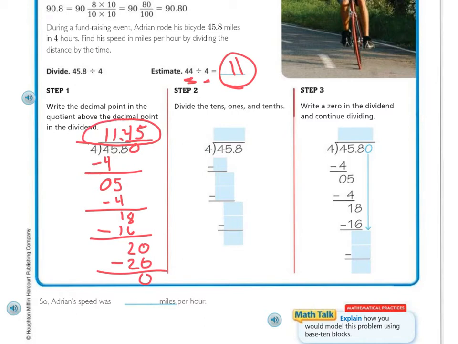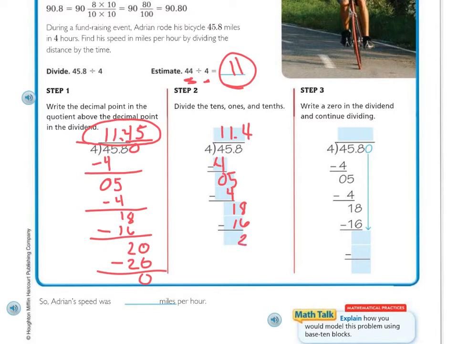As I'm looking over here, I did it all on the first one, so let's go ahead and do the problem again. 4 goes into 4 one time. 1 times 4 is 4. I subtract, I get 0. Then I bring down my 5. 4 goes into 5 one time. 4 times 1 is 4, so I subtract and I get 1. I bring down my 8, and 4 goes into 8, oh, put my decimal there, 4 times. 4 times 4 is 16, and I subtracted and got 2.